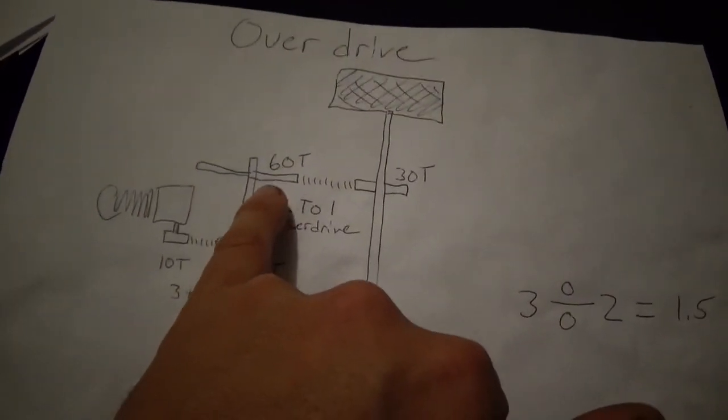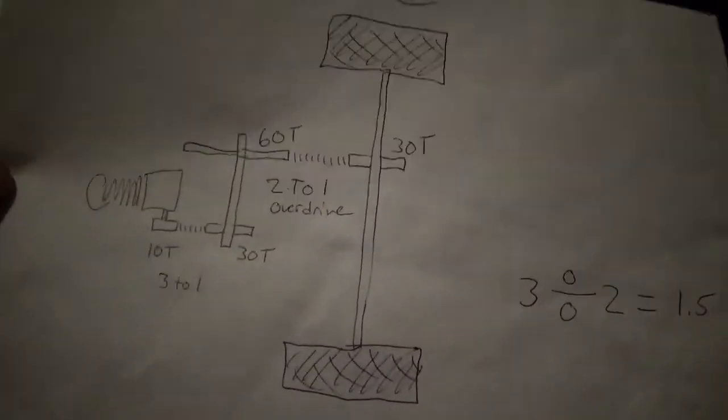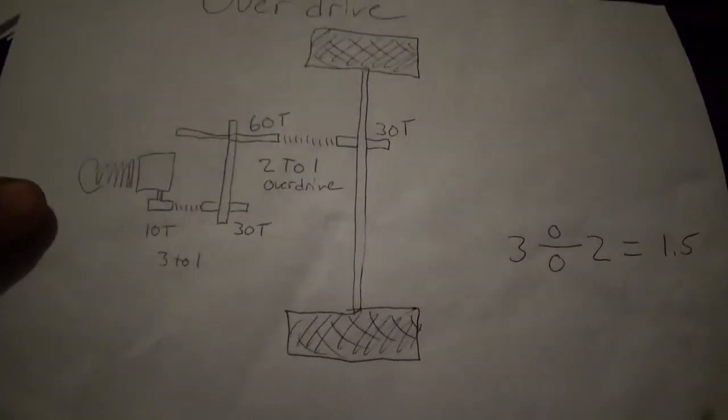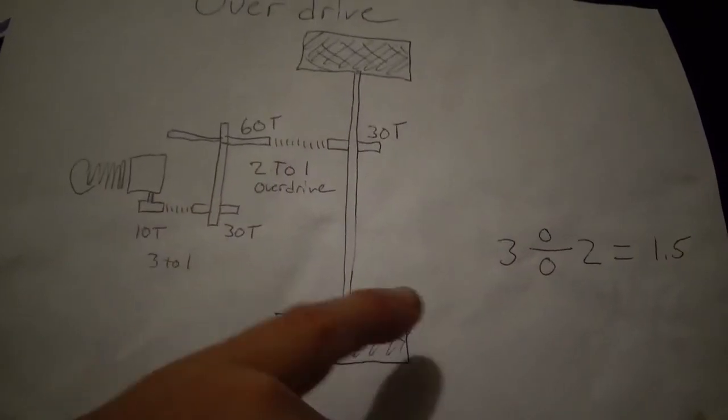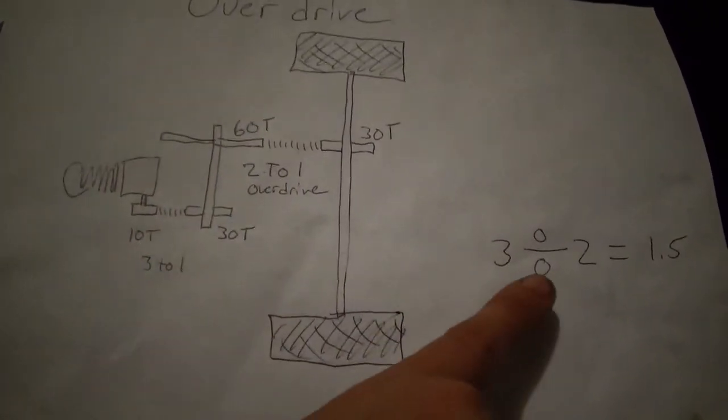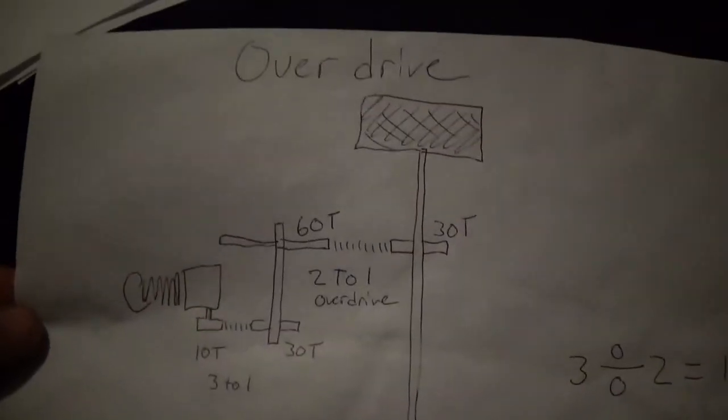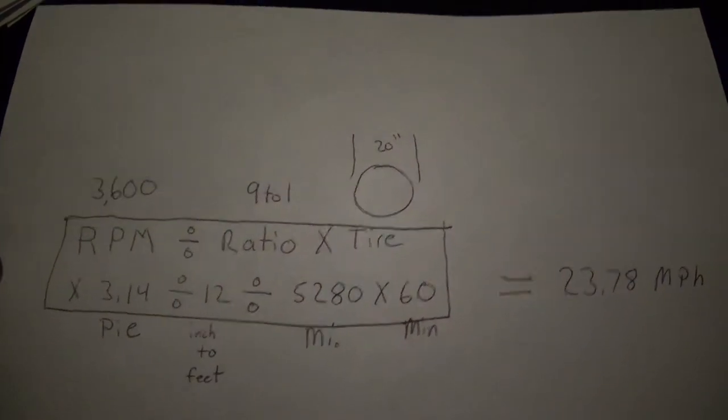It might even require a second jack shaft to get what you want. But when you over-drive, you're now dividing. You're over-driven instead of timesing it. This is where it makes sense where you're timesing the ratios together, and now you got to divide them. So that's where it starts to make sense.